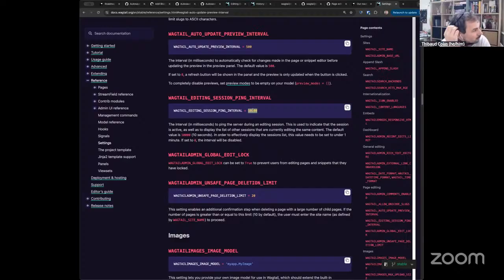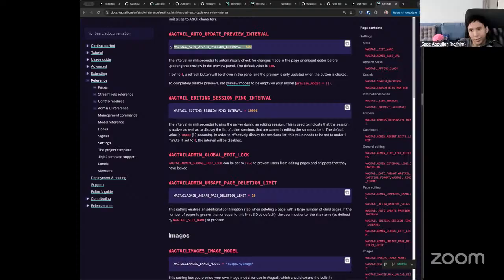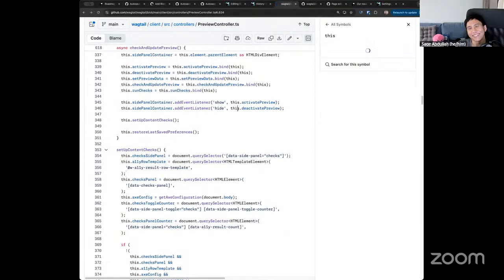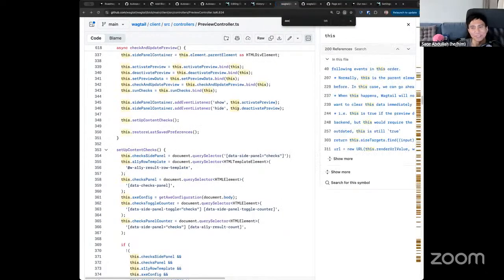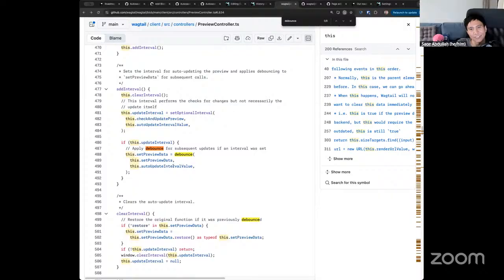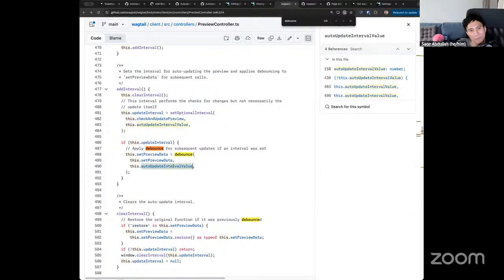I guess to me, it sounds like maybe what we want is a frequent interval, like the preview, that then debounces the calls, so you don't call the server every 500 milliseconds. Does that solve both problems? That's kind of how the preview works. What debounce do we have set for the preview? At the moment, I think I used the same value for the debounce. So you essentially have to wait double the interval.